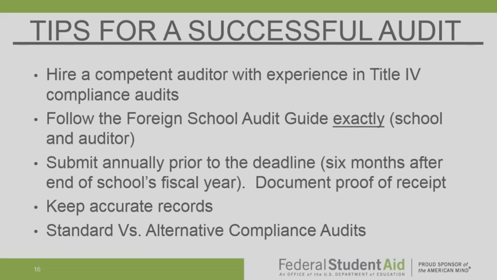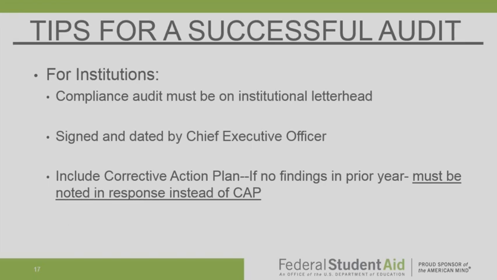And then make sure you're filling out the correct audit, whether you're doing a standard audit or an alternative. Again, this is going to change based on the new audit information that we heard yesterday, but right now it's the 500,000 mark, above or below. So don't do a standard audit when you can do an alternative one. It's actually easier and less information.